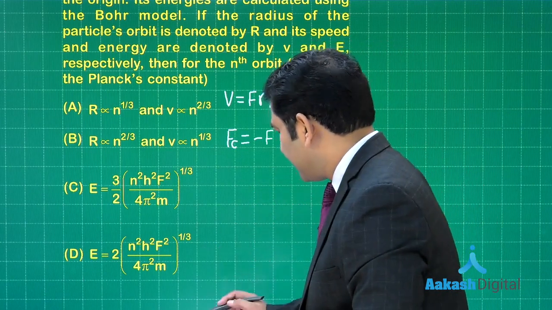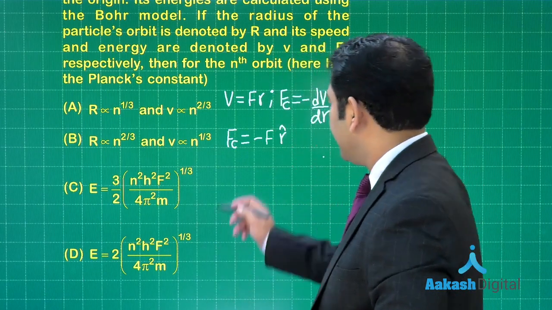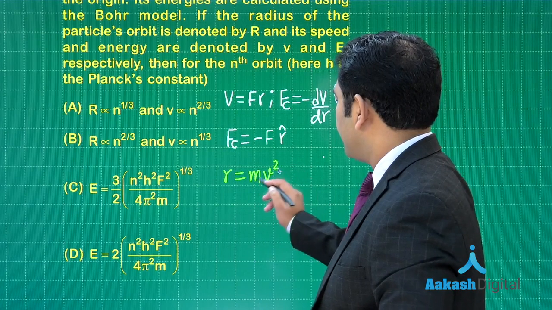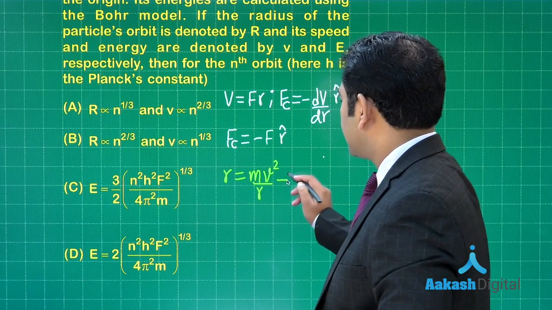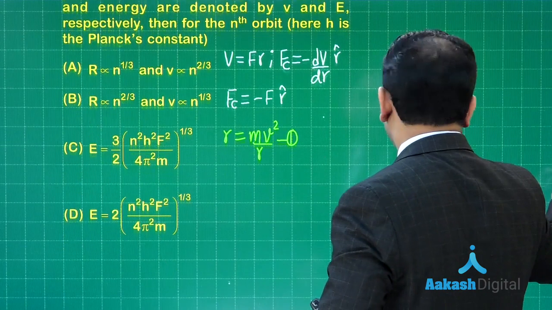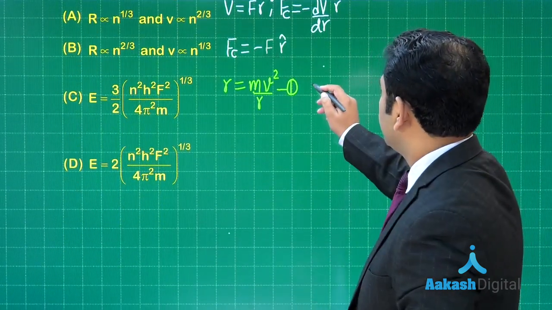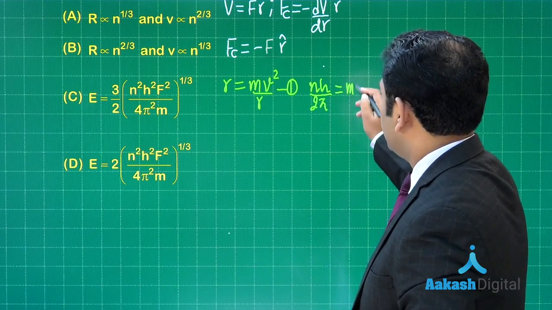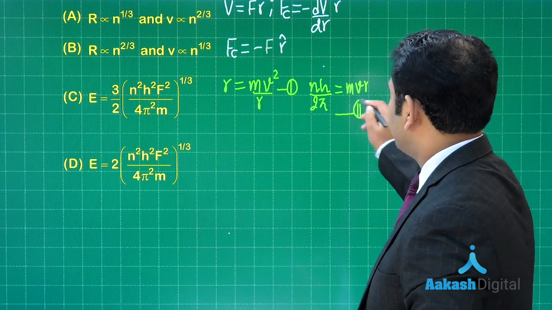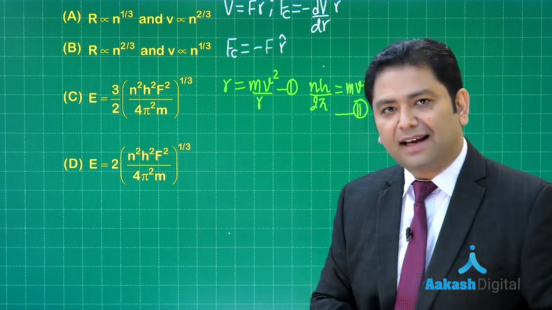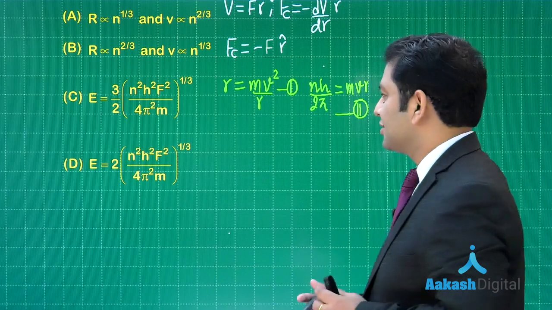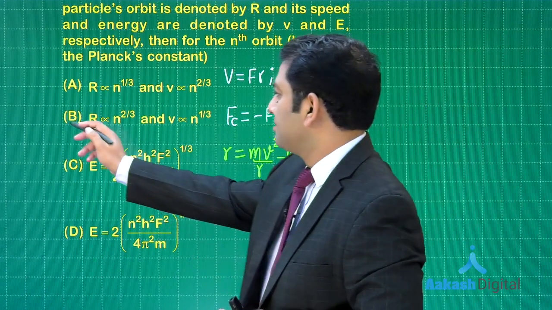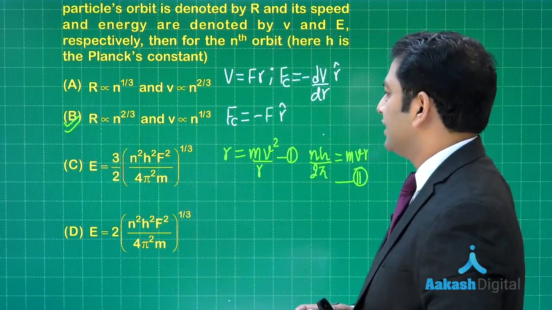With this statement we come up with the next step. The magnitude of force equals mv squared by r, let us call this equation number 1. The second equation is nh by 2π equals mvr, that's equation number 2. A little bit of calculation is required, not much, and if you see the expression will be satisfying option number B, the dependence of radius and speed with n.